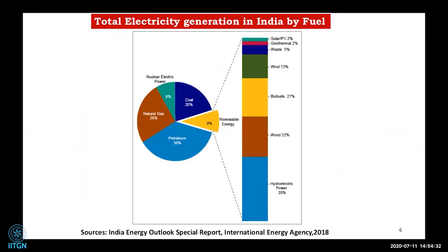What motivated me to work in this area is the depletion of fossil fuels. If you look into the total electricity generated in India in detail, India is still largely dependent on fossil fuels — coal, natural gas, and petroleum-based sources. Renewable energy accounts for only 9% of total energy consumption. That number should be shifted higher with time.